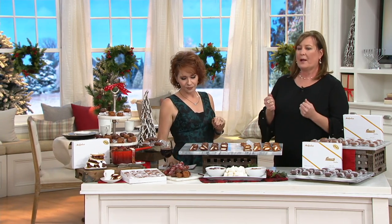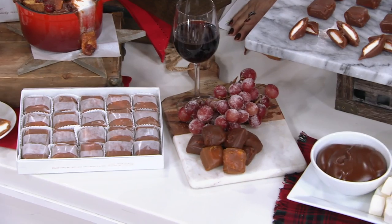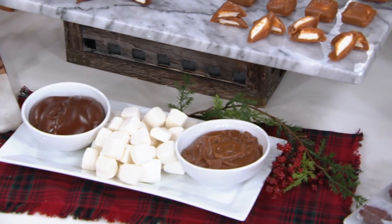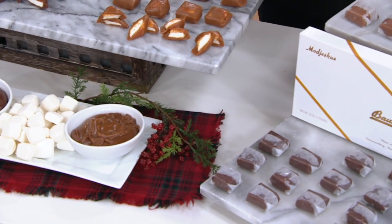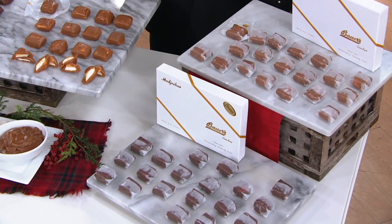We were just chatting about this right before we went live. These aren't even currently made yet for these orders — anything you order today for Thanksgiving is going to be made today. That's one of the great things about Bower's: we are a fresh-made-to-order candy company. Everything is as fresh as it can be. Since we make our own marshmallows and caramel, you don't have to worry about something sitting on a shelf for months before it gets to you or your gift recipients.